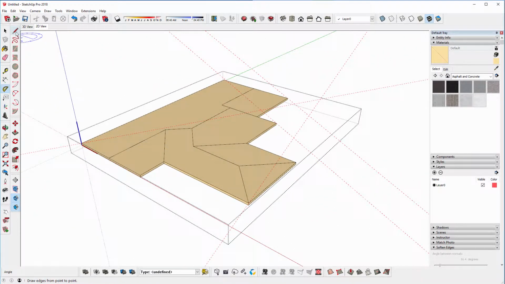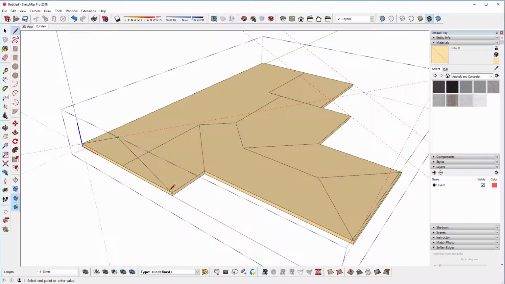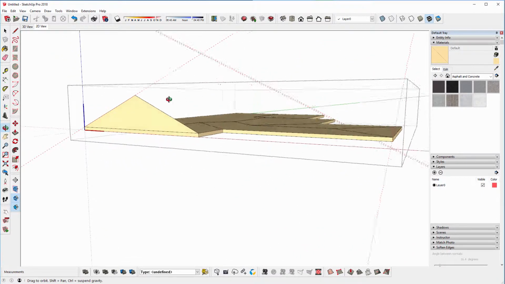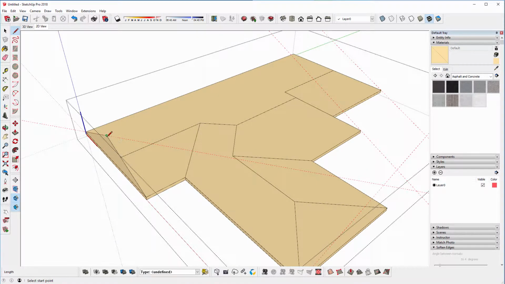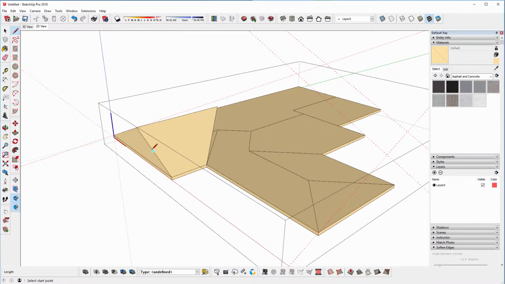So to begin, I'm going to get the line tool. I'm going to start from the endpoint, take it along the edge until I hit the top of the ridge, and then go upwards until it hits the guideline. Then we can bring that down to the opposite end, creating a triangle. Then I can go along the ridge here, and you can again use your arrows to lock it in the direction you want to go. So left arrow is green, and then align that to the roof there, then back down. So you can see that's the valley. So we went along the ridge and then drew down along the valley.